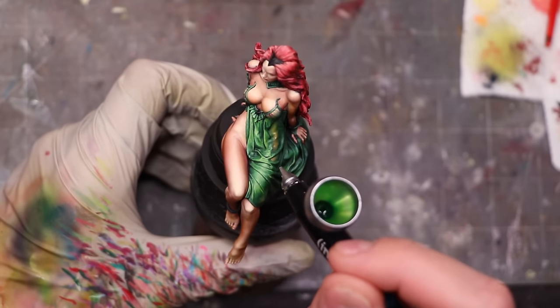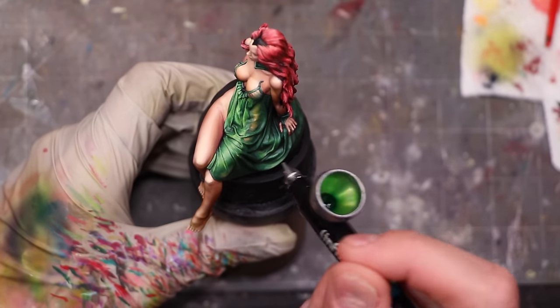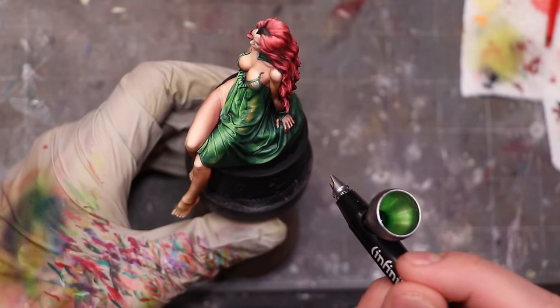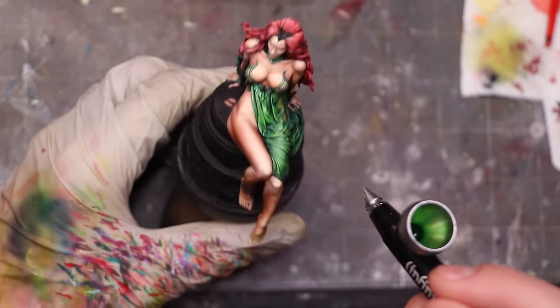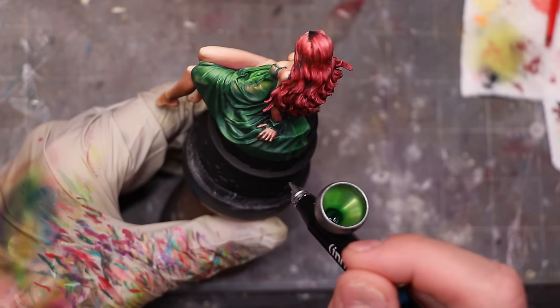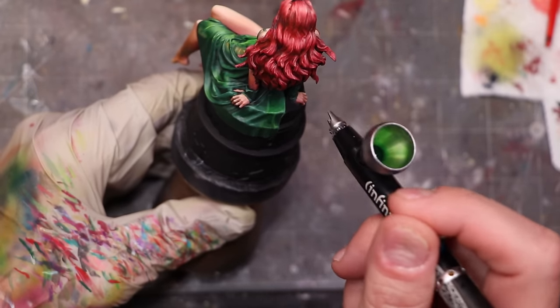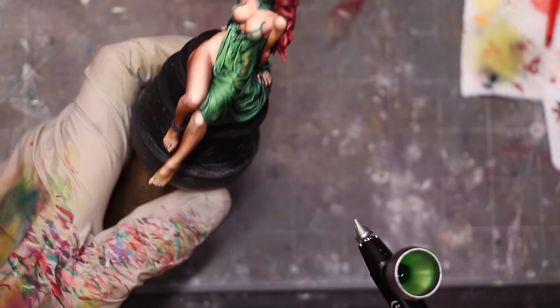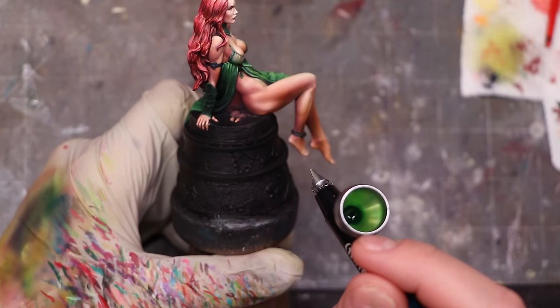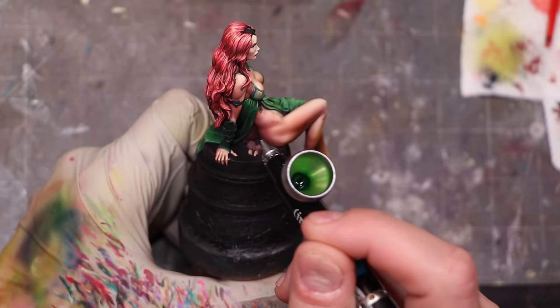So I first start with the yellow-green to add the richness, the warmth of the color tone. Then I come in with the green tone, and the goal there is to make sure that I re-instantiate the saturation. I really want that green to pop. I want it to be intense, and I want it to counterbalance the intense red that's ringing around her head, using the show of the complementary colors to be in place there.